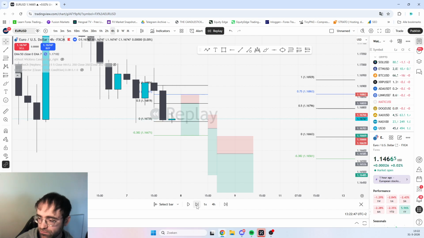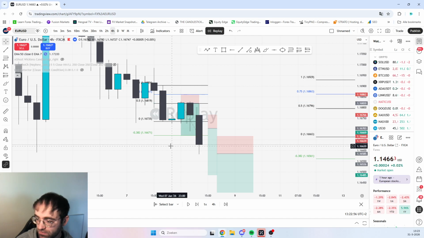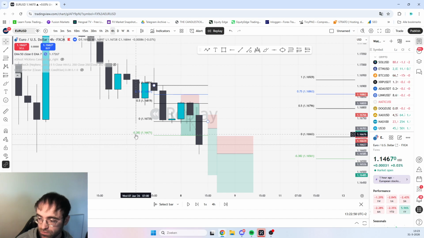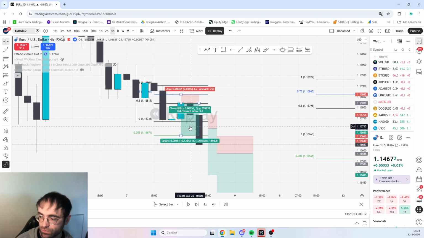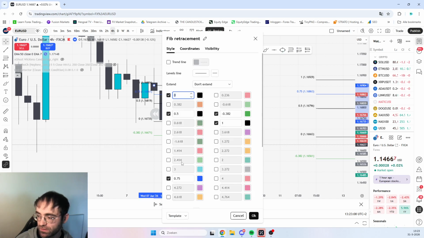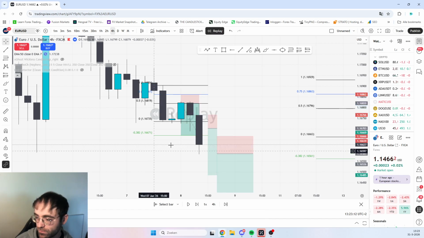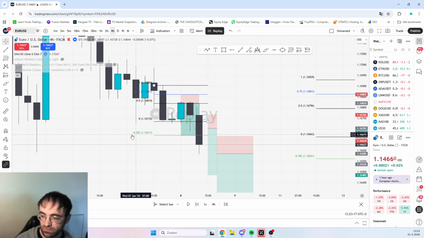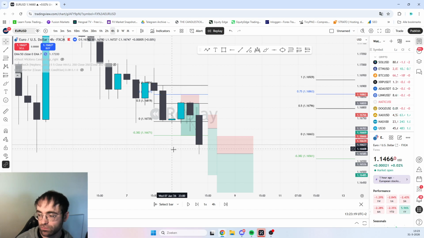So you basically wait for it to tap into the 50% level, as you can see here. So here you would have entered, and yeah, you basically set your TP at the minus 0.382 level, which would result in around a 3.5 RR. These are the settings, so you can just copy it if you want. So yeah, stop loss 0.75 level, TP at minus 0.382.